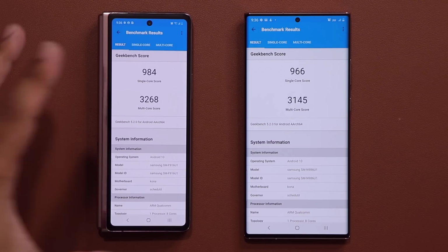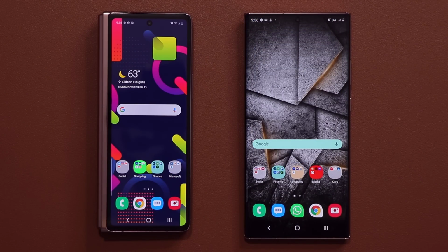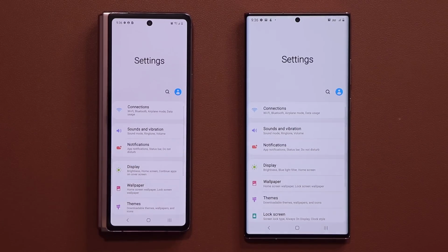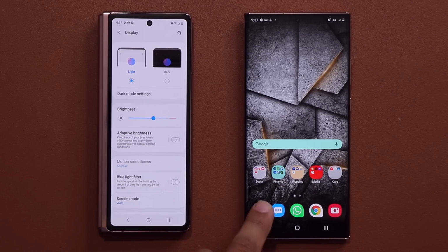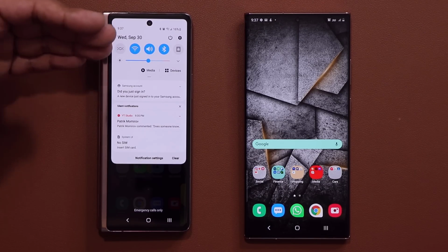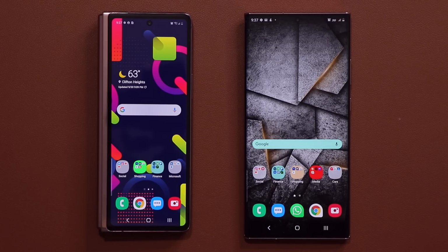Now let's move on to the main display of the Fold. Right now, I'm going to compare this display to this display. When I'm using the Fold as an actual phone to take a phone call or to respond to a message, I am using this screen. I'm not going to unfold it just to take a phone call or send a message. So the first problem is, if I go to my settings, this is a 60 Hertz display, and that is going to be a 120 Hertz display. So this feels much smoother even as I make a bunch of phone calls, send text messages, or just do anything quickly. Even pulling down the notifications panel, there's a slight stutter here. It's not a bad stutter, it's just that 60 Hertz stutter once you get used to the 120 Hertz smoothness of the display. So that's number one.